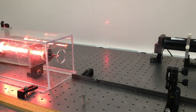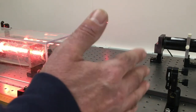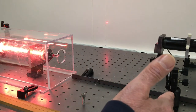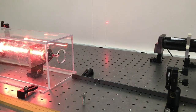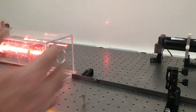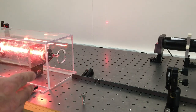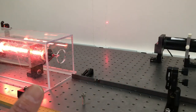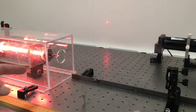So let's see. With a 45 centimeter mirror and a 60 centimeter mirror, if you look at the equations for stability of the cavity, they predict that cavities with these two curvatures of mirrors should be stable with mirror separations less than 45 centimeters, which is hard to do because the tube itself is almost 40 centimeters long, so there's not much room to get into that region. But it should be stable for less than 45 centimeters and greater than 60 centimeters. But there's a region of instability in between 60 and 45 centimeters.